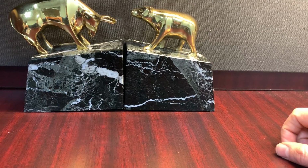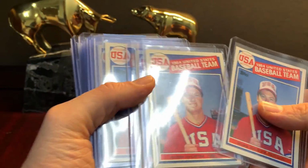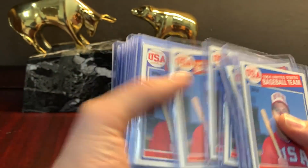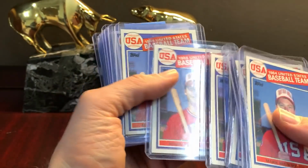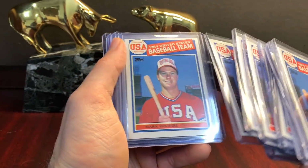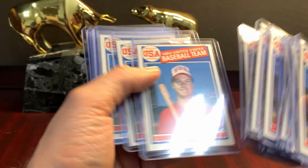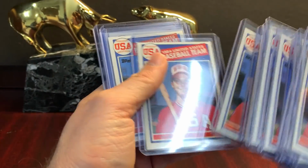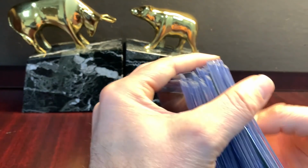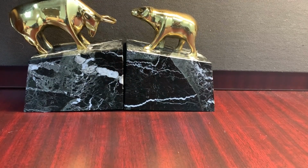And then let's shift into this lot here. So these McGuires were around $10 a pop. I was flipping through them pretty quickly. I won't go through like 30 cards in a row like this. I'll do like 5 at a time and then put them in a storage box and come back to them in a couple weeks. But with these, there might be a PSA 9 in here. See that one top to bottom? That's probably like a 6.5. So the expectations are definitely tempered because they were only like $10 a piece. But it's just cool to get in lots like that and try to sift for a diamond in the rough, which might not be in there. That's just part of the hobby.